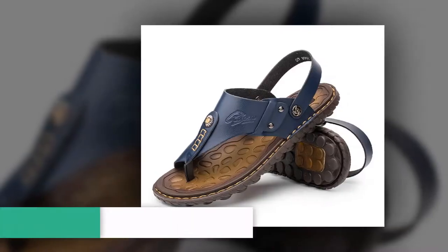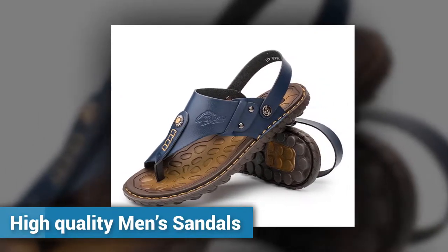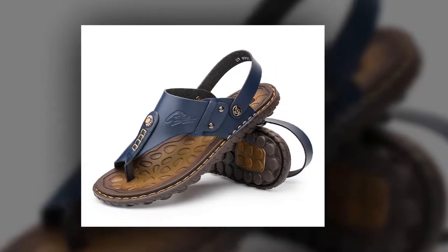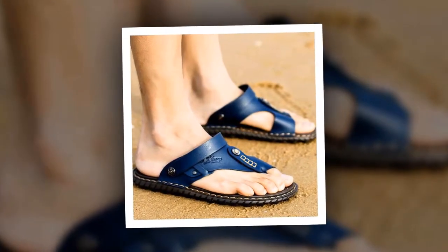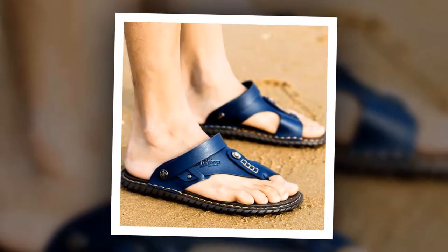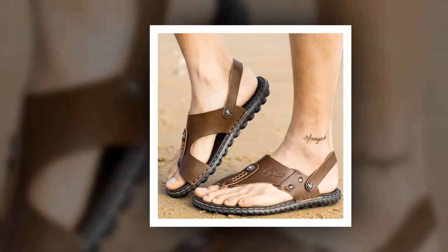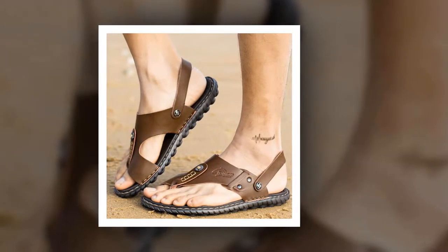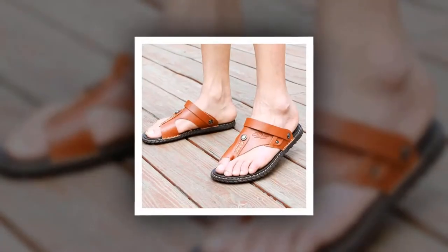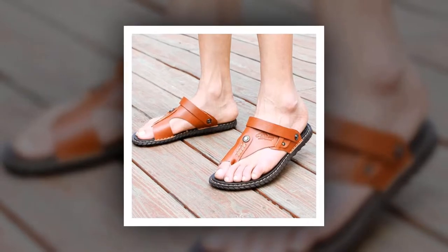Number 3: High Quality Men's Sandals. This is one of the best men's sandals of the XQ brand. The outsole material is made of rubber. PU has been used as insole and lining material. The upper material is made of genuine leather. You can choose this sandal from 3 different colors.